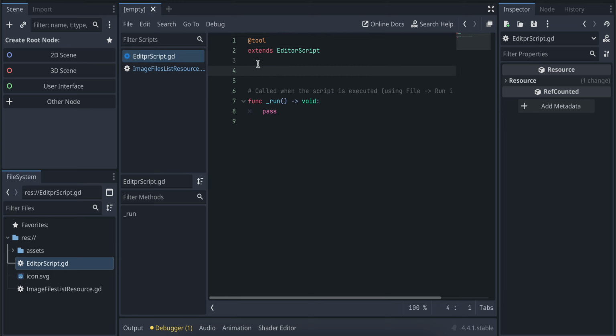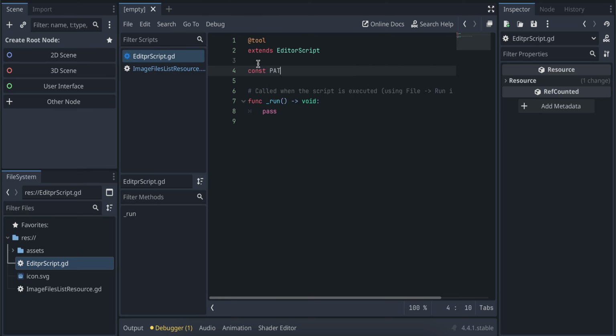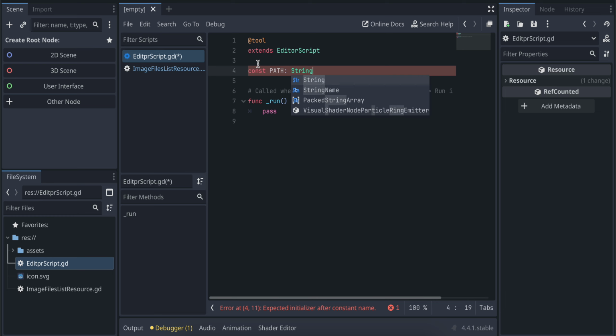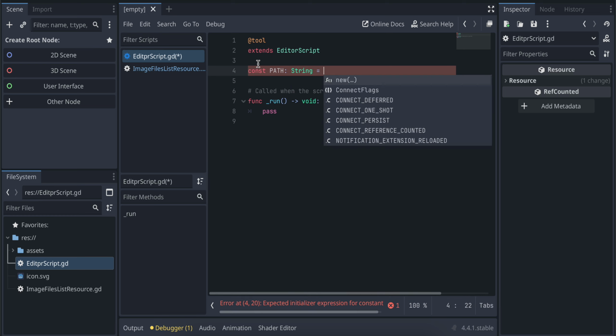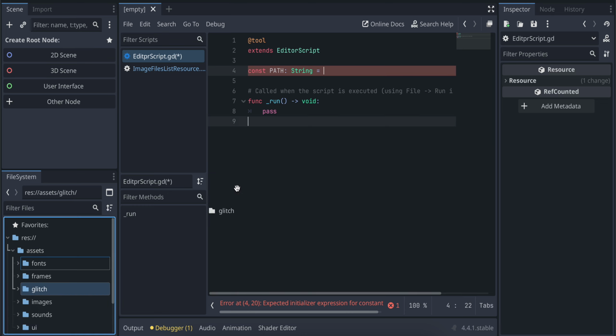First we have to create one path: const path colon String equal to, and here we need to give the path of our glitch folder. I will click on it, and by pressing control I will drop it over here.